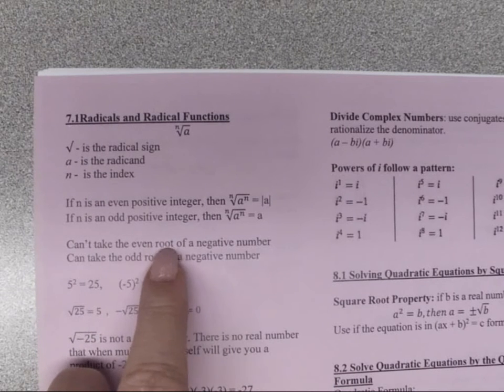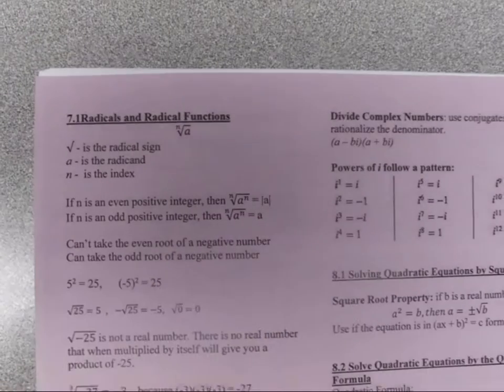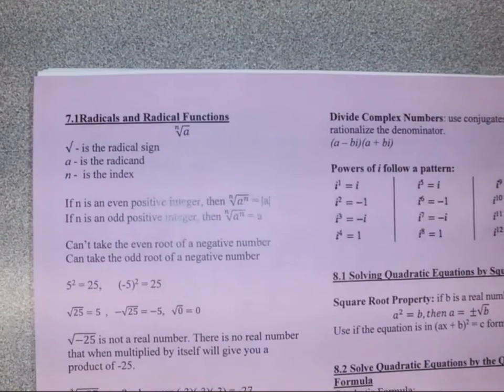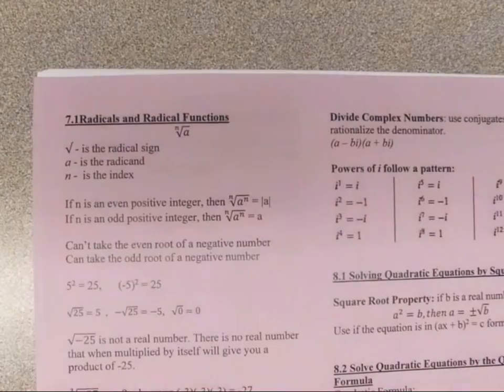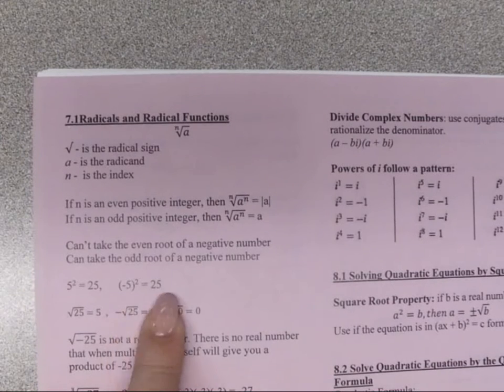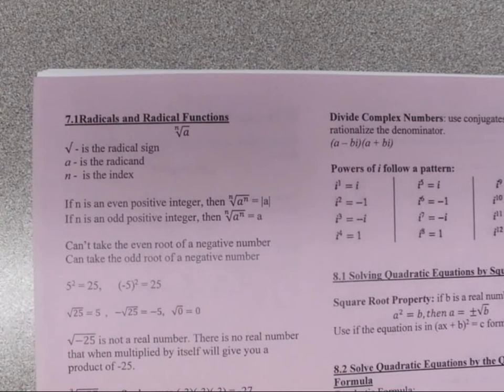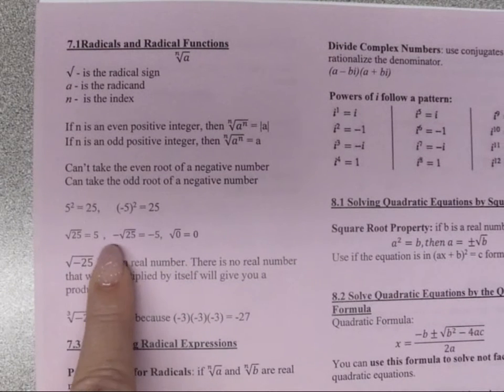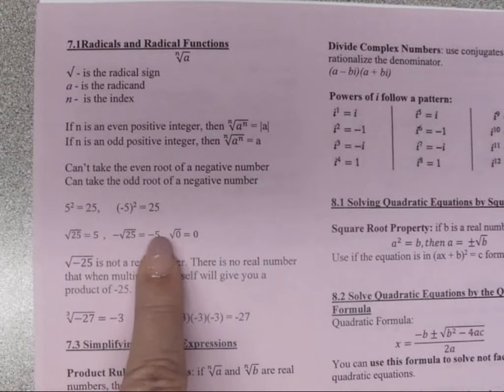But when we're taking a square root, it has to be the exact same number, and that's not happening if we are looking at our value of a negative number. We just can't have two of the same number. So the square root of 25 is equal to 5. Negative on the outside is okay. Negative of the square root of 25 would get you negative 5.